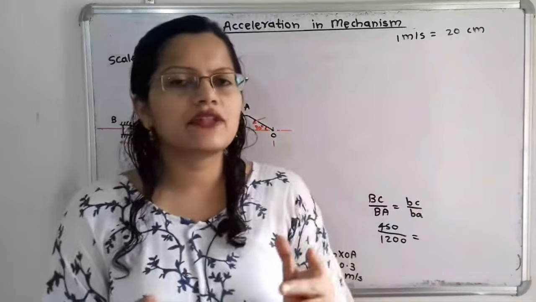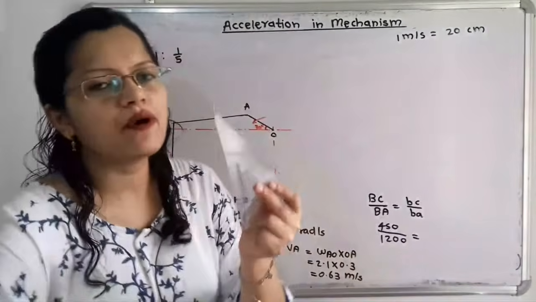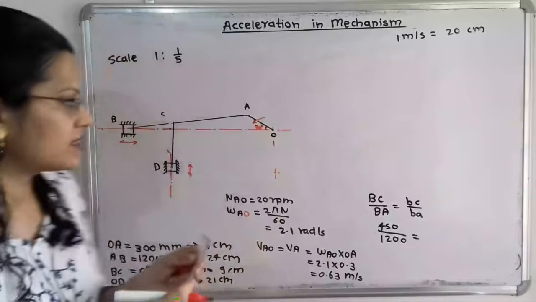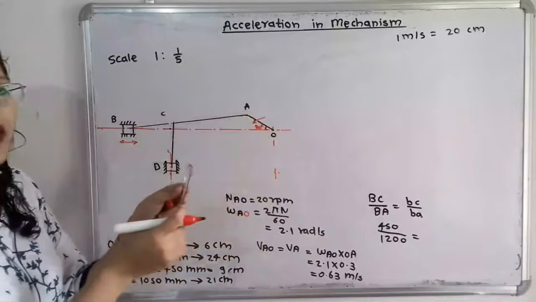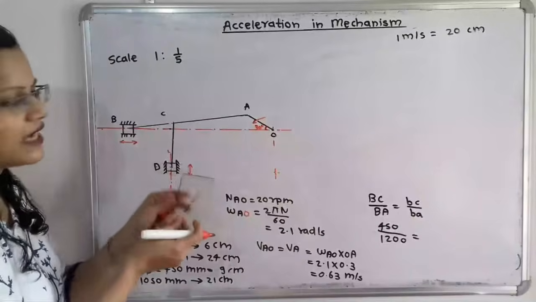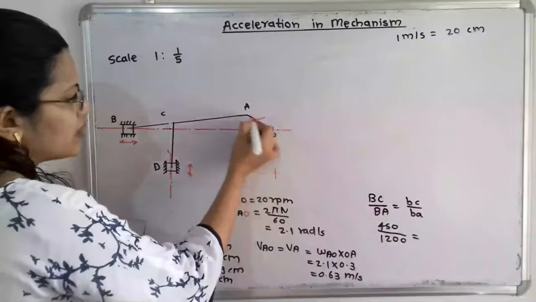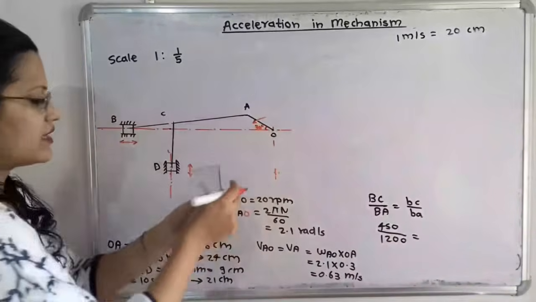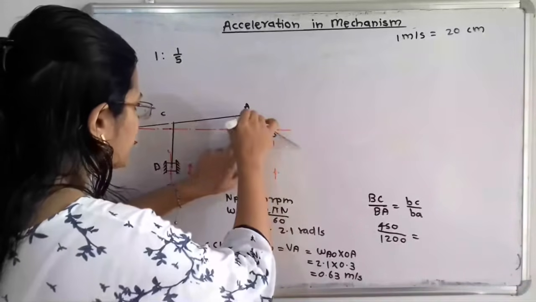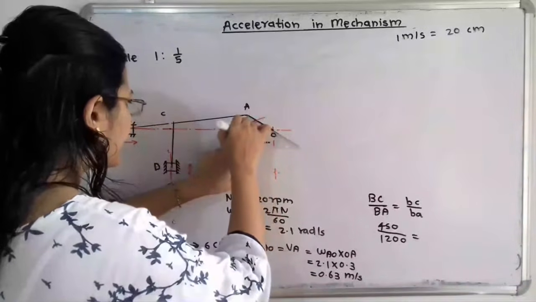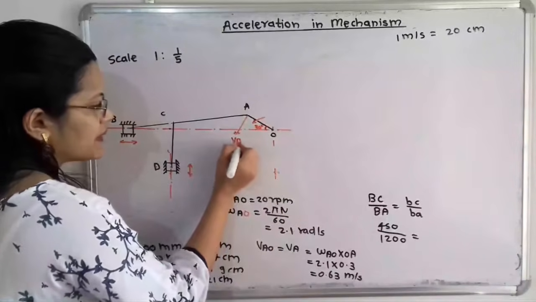So we know that the linear velocity is in the perpendicular direction to the link. So with the help of protractor we have to show this direction. So I will align one edge with this link OA, and from the other edge I will draw the perpendicular line. But in which direction we have to draw the line? So we know that the rotation is in the anti-clockwise direction. So in the same direction we will draw one line passing through this point A. So along this line there is the velocity of A with respect to O.